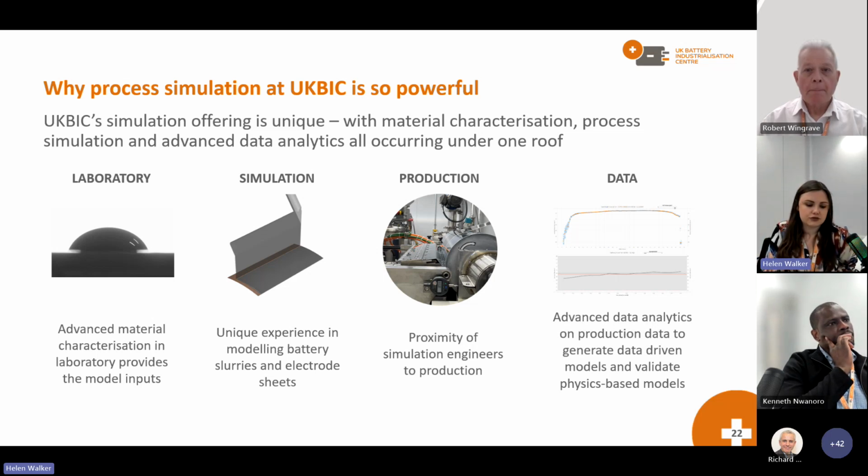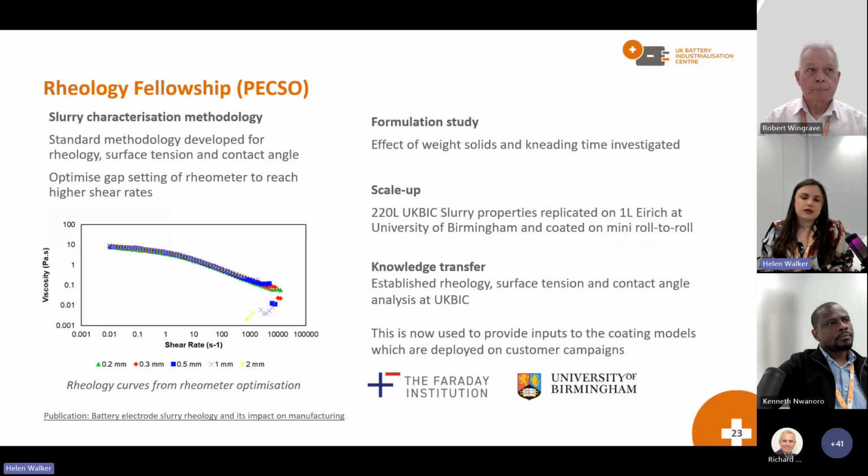So I mentioned that our laboratory is fantastic for materials characterization, and we've spent a lot of time specifically related to slurries in developing our material characterization abilities. So we work really closely with some of our academic partners, and we've been working with the University of Birmingham through a Faraday Industrial Sprint to better characterize our slurries, which is really, really important for slot die coating. So we were awarded this rheology fellowship from the Faraday Institute, and it was looking at a multitude of things. We're looking at how formulation and scaling up from different size mixes affected rheology.